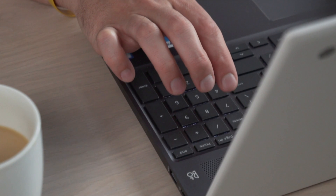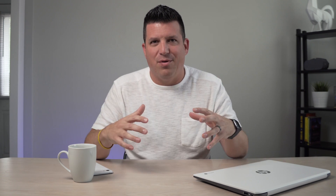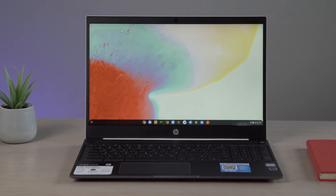Last but not least, we need to talk about pricing because, as with just about every other Chromebook on the market, pricing is pretty volatile with this device. The MSRP is $450. I would tell you never pay that for this Chromebook because at $450, there are too many other devices in that price range that I think are better overall. But MSRP isn't exactly the asking price. If you look around right now, you'll probably see this device listed for $379 just about everywhere — Walmart, Office Depot, Amazon. $380 seems to be about the going price.